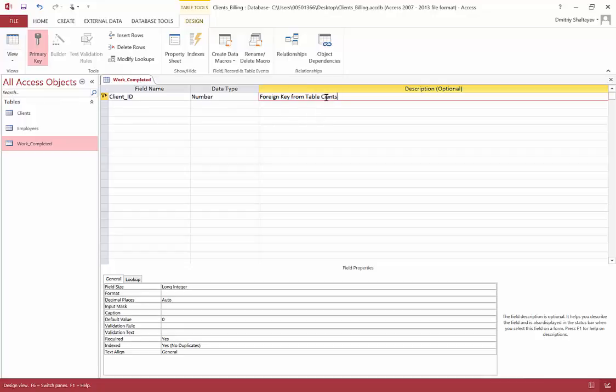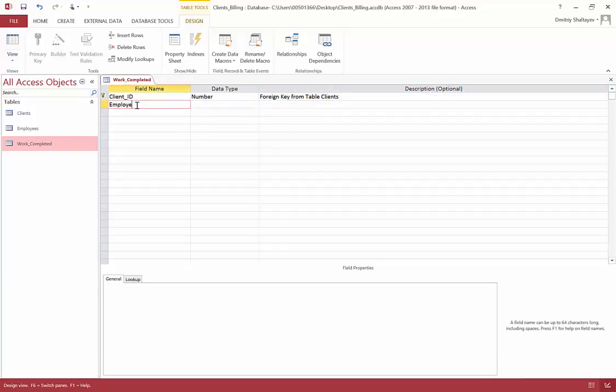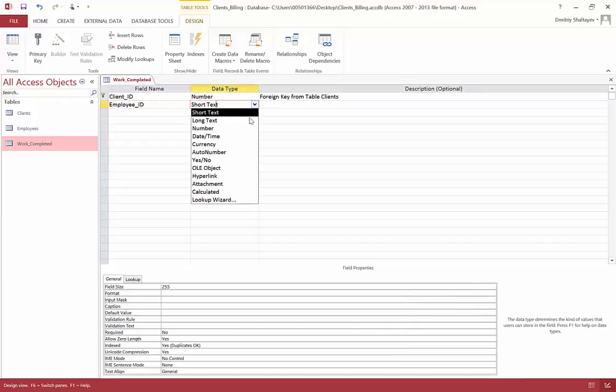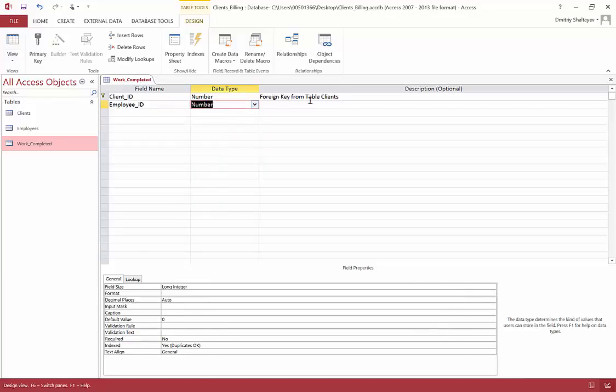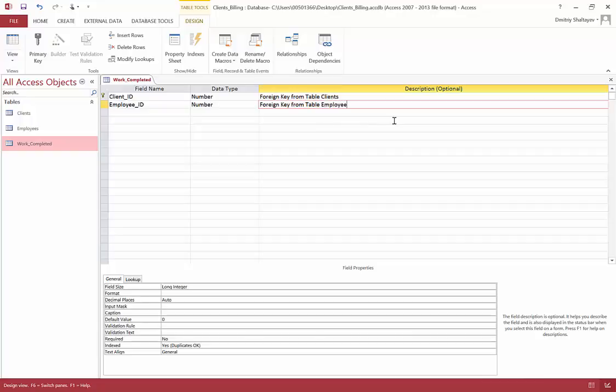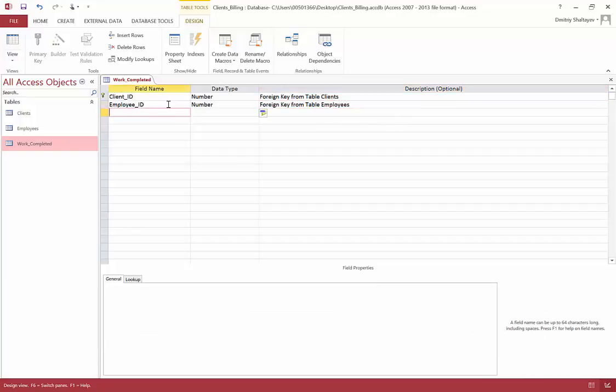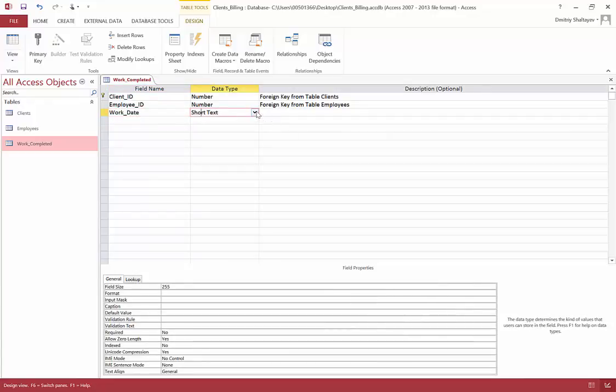All right. I'm going to do the same thing with the second line, employee underscore ID, and by the same argument, it's not an auto number, it is a number. So it's also going to be foreign key from table employees. Next one, I believe, was work underscore date. So we need to keep the underscore. Remember that? All right. Now work date, naturally, out of all these possible different data types, I want work date to hold date or time, right? So this is my format or data type that I will choose.